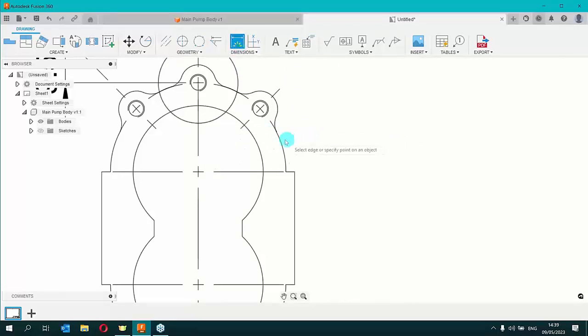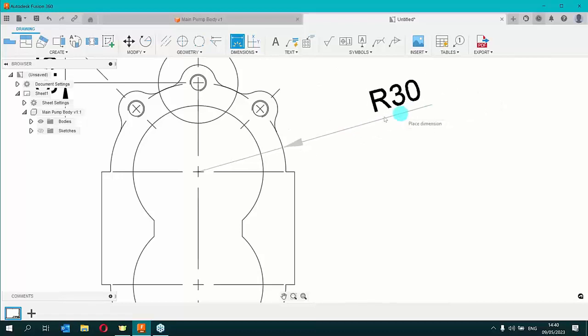Alternatively, if you wanted to add in a radial dimension, instead of having to choose the starting and the endpoint for that line, what you could do is hover over the curve itself, and Fusion 360 will give you the exact dimensioning for that line. So you've got R30 available here. You can see with the help of that one left click that I made on that line itself, it's stuck the R30 to my mouse cursor.